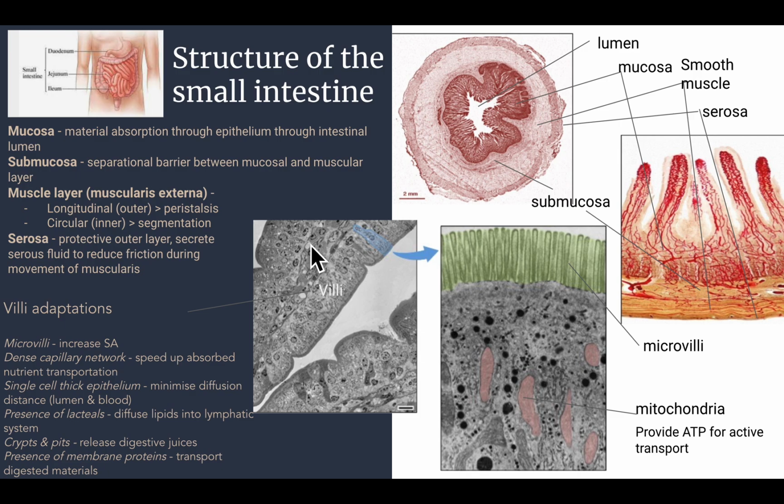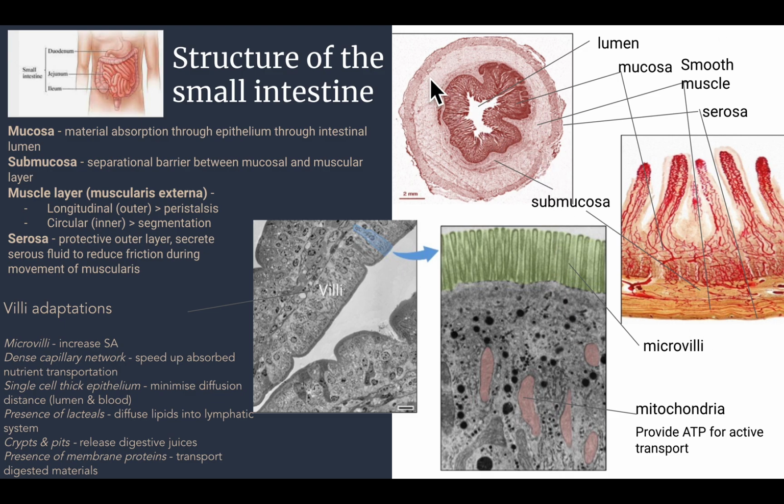As we briefly talked about before, this is where nutrient absorption occurs. If we look at this diagram, there is the lumen, which is basically the empty passage where food passes through, like a hollow tube. Then we have a highly folded layer called the mucosa, which is where absorption happens. The absorbed material crosses the epithelium and enters the bloodstream.